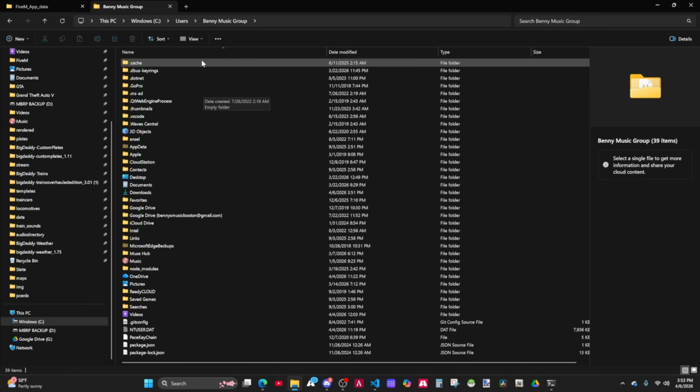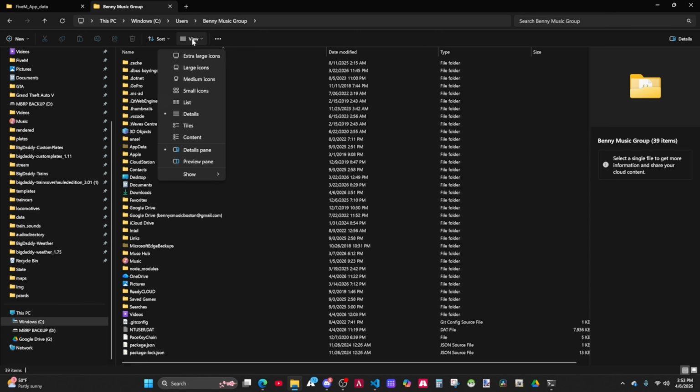So now what you want to do is you want to click here where it says view. And by the way, I'm using Windows 11. Okay. This is Windows 11. If you have anything under Windows 11 and Windows 10, it might look different, but I don't think anybody's under Windows 11 nowadays because it's not supported anymore. So go to View and go down to where it says Show, okay? And then you're gonna make sure that Hidden Items is checked on. You want to make sure that's checked on.